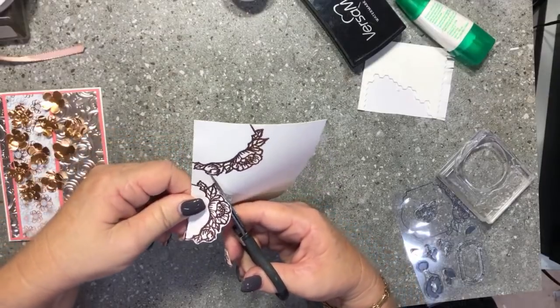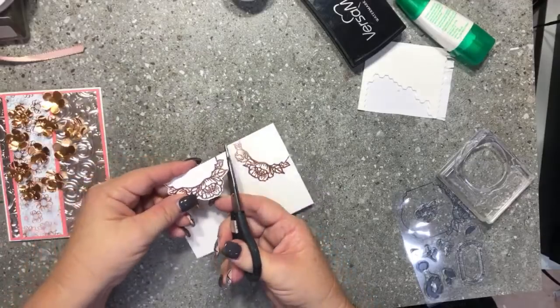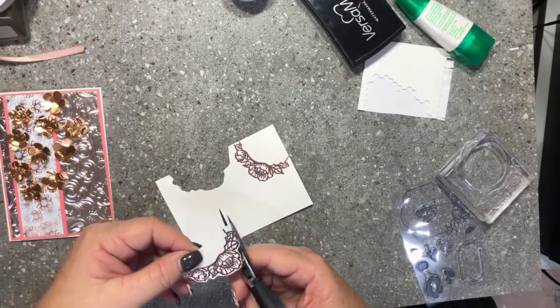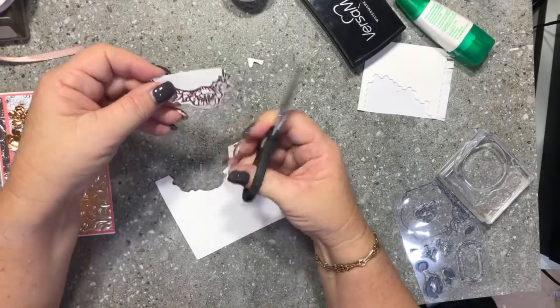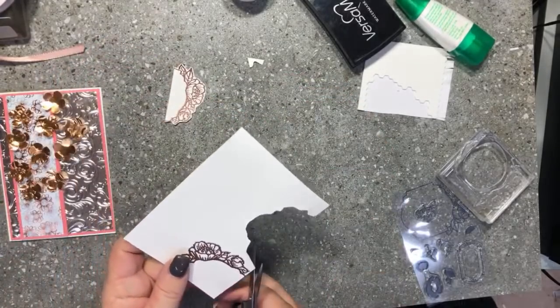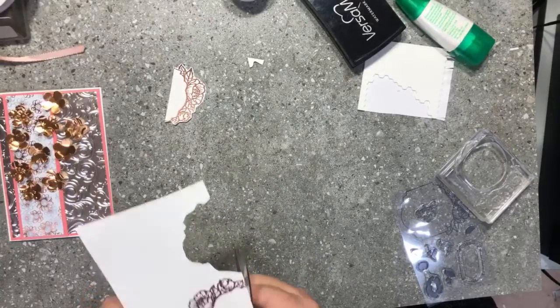And the trick to fussy cutting is moving your cardstock, not your scissors. So you keep your scissor blades moving, but you actually move your cardstock. Sorry, I was probably out of the camera angle then. Okay, so I've got that one done. And we'll come in and do this one.